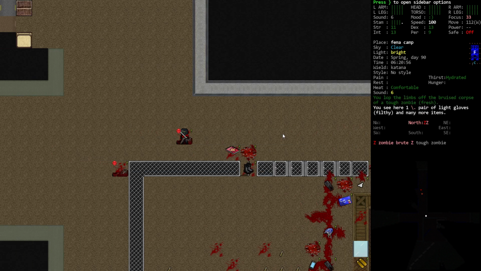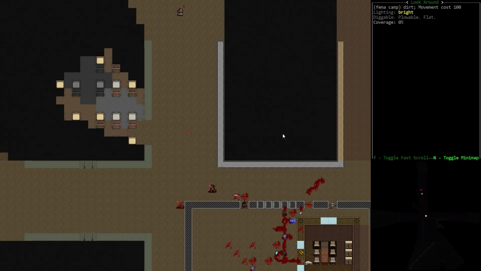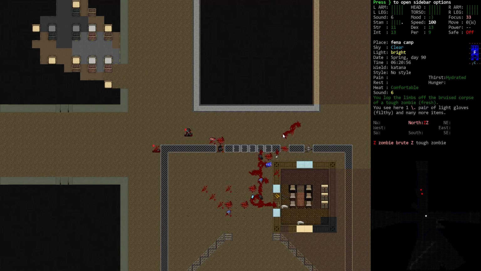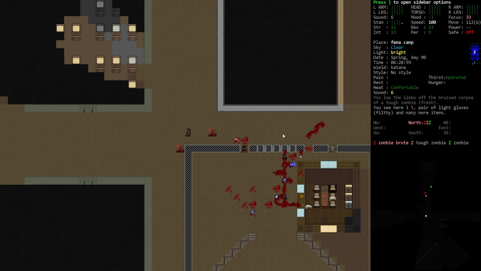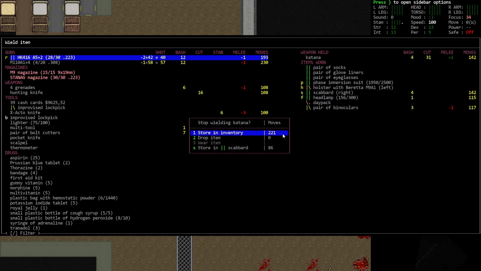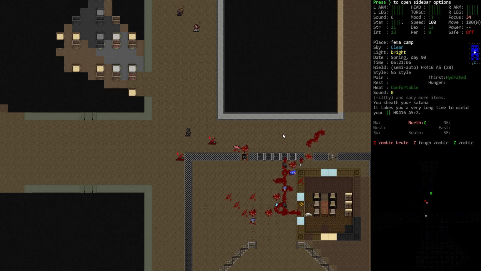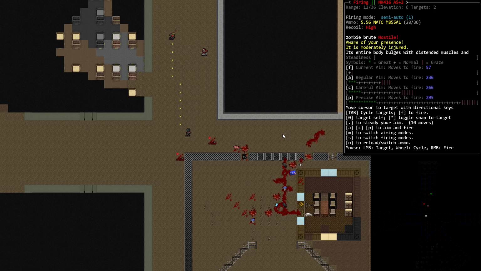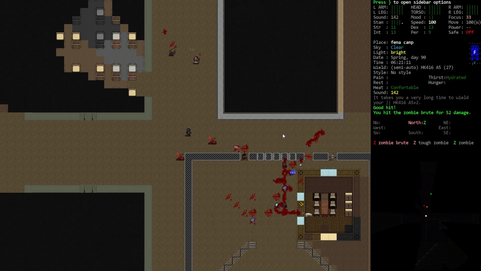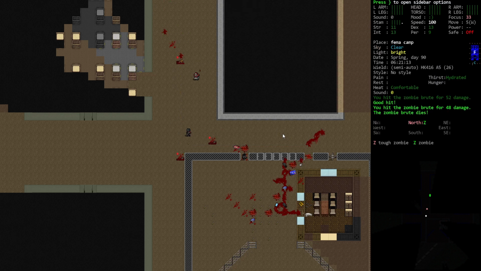Right. Oh, a zombie brute? Okay. Zombie brute is the type of zombie you don't want to fight in melee, necessarily. Unless you know you're really strong and really well protected. Because it can send you flying. Precise aim. Good hit. Precise aim. Ignore. Nice.